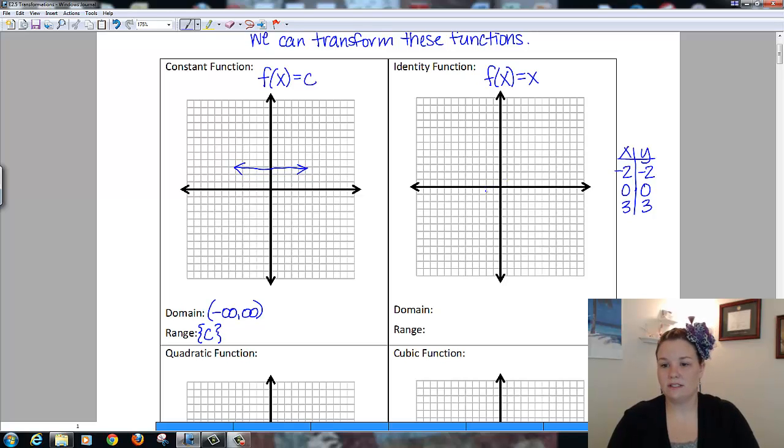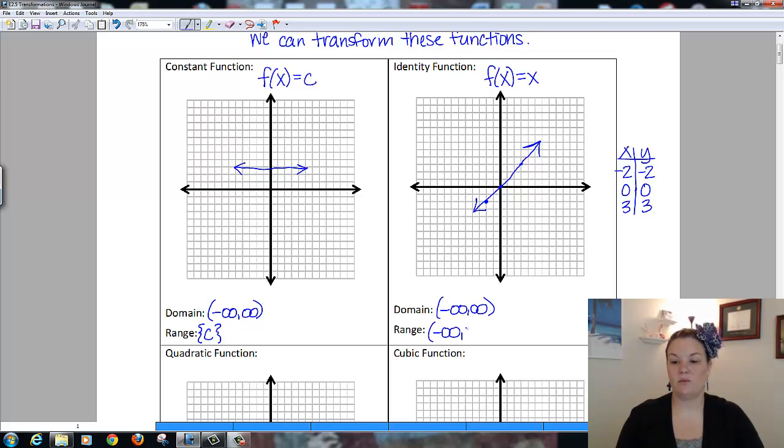So notice if I wanted to graph these, go ahead and put my dots on here. 1, 2, 3, 1, 2, 3. This is just going to be a straight line through the origin, headed in the positive direction. Okay, any straight line other than horizontal and vertical lines keep going both left and right and north and south, which means that my domain on this function would be negative infinity to infinity, and my range would be negative infinity to infinity.